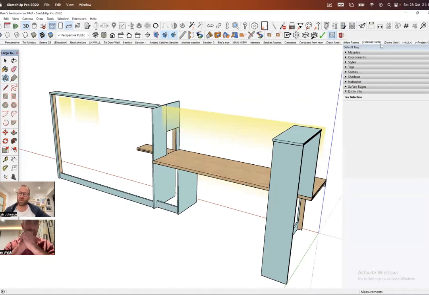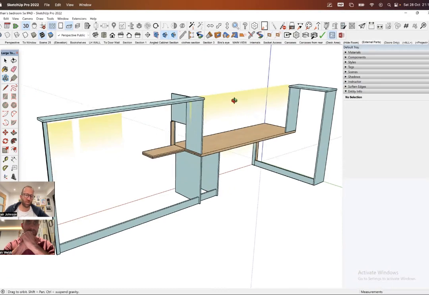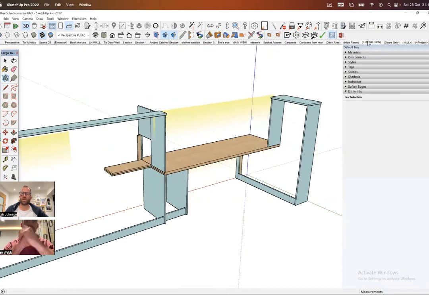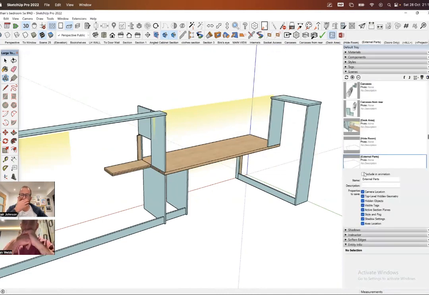And when I go to this pre-created scene that's actually in my drawing template, it's already set to hide everything else. So that is more for the workshop. I don't want to show that to the customer. I don't want to put it in an animation. So that scene, I will uncheck include in animation.